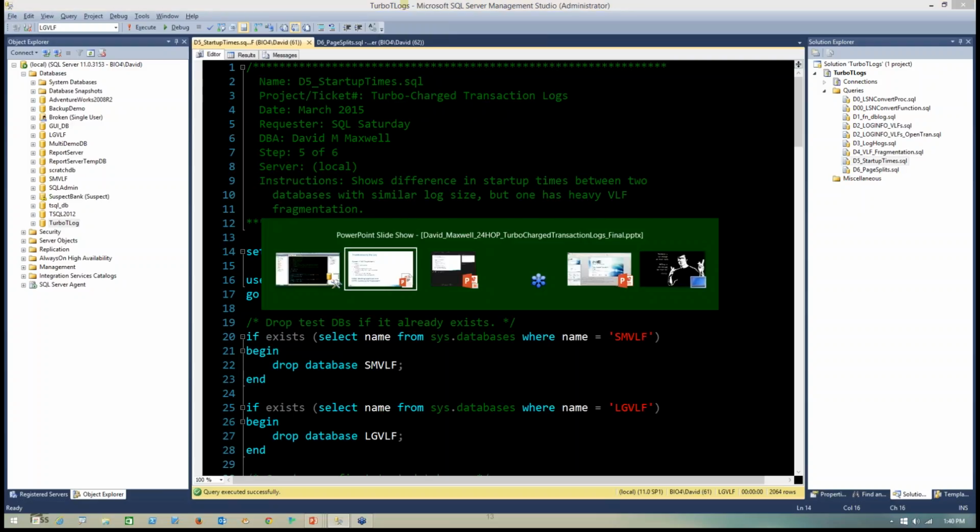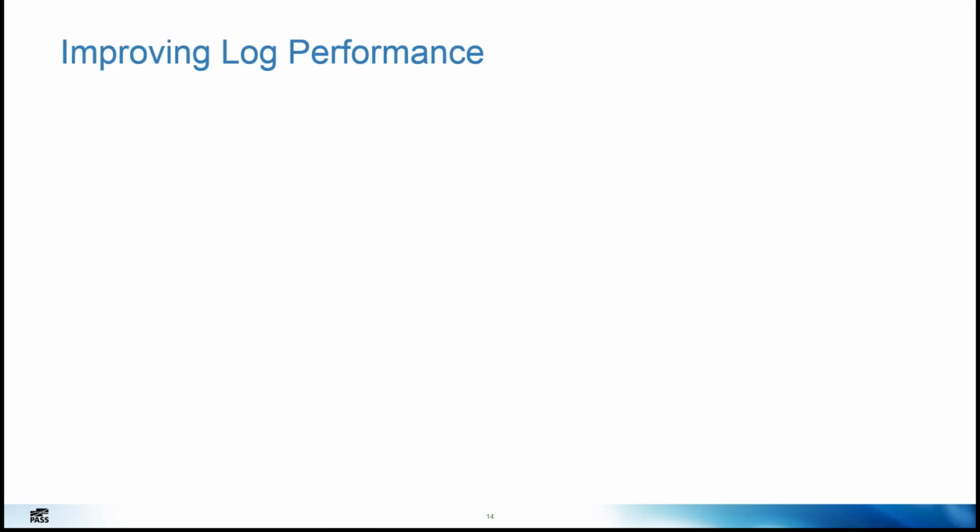Okay, so let's talk a little bit about improving log performance and what that means. The transaction log is, I think, one of the critical parts of the database. It receives all of this information very, very quickly. For any change that happens to the database, you want it to be as fast as you can possibly get it. So what are some ways that we can do that? First of all, we want to look at improving our overall I/O. Anything you can do to make the disk subsystem or the storage system that you have that transaction log on faster, you definitely want to do that.